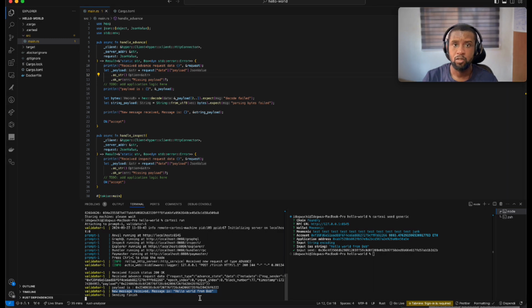So in the next video, we are going to be building another dApp for Cartesi users. This is going to be a more advanced dApp. We're going to be building a calculator dApp. So we'll play with sending inputs, well structured inputs. It's not just going to be a string. You're going to be sending an object containing the function we want to call and its arguments, and sending that to our dApp. Our dApp is going to be able to decode the function we want to call, whether it's addition, subtraction, or division, and run it with the arguments.